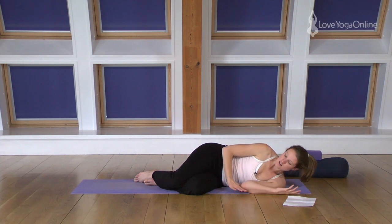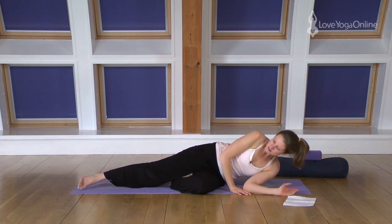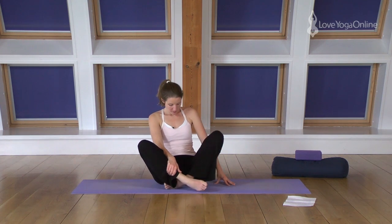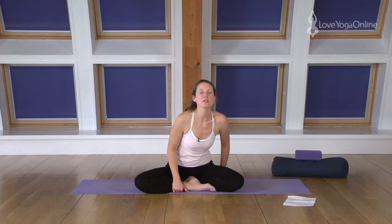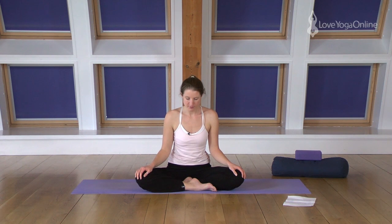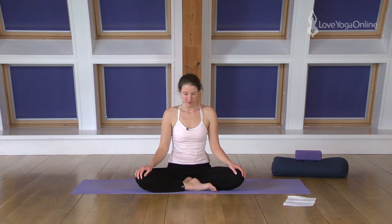Using your hands with little energy to come all the way back up to sit. We'll keep the eyes closed or a gentle half gaze. Completing the practice. We'll close with a single arm, inhaling together.